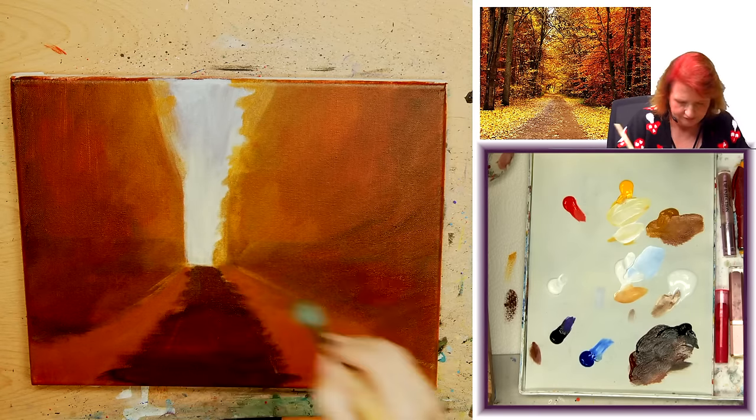I'll get into my brown and black. There's glazing medium, so it doesn't take away. A little zinc. See how we were able to smooth the path? A little Mars black, a little burnt sienna, a little titanium white. I don't mind if I get a little yellow ochre into that. Wonderful path color. Glazing medium.